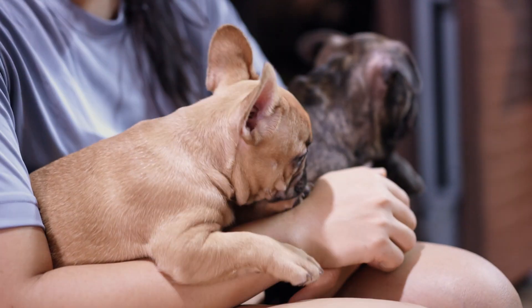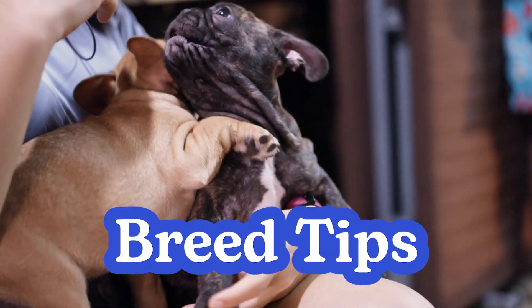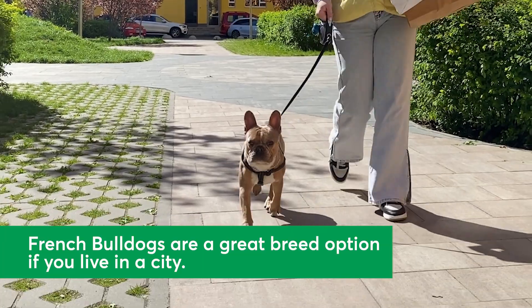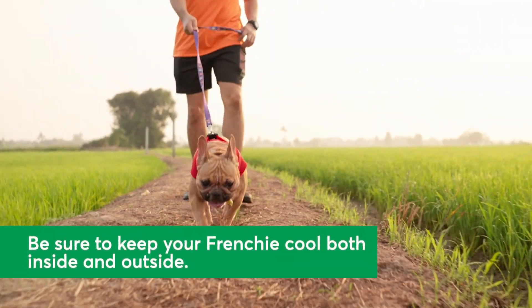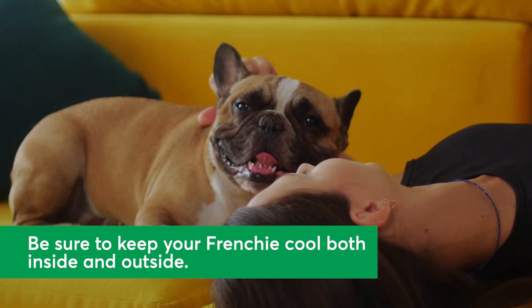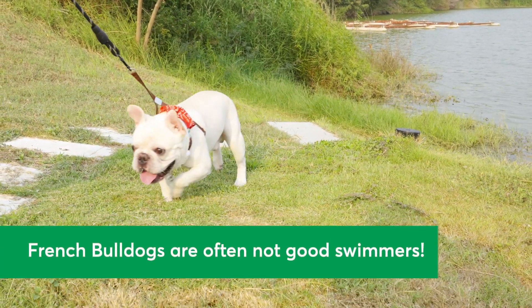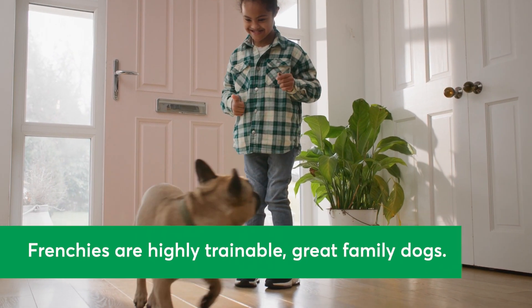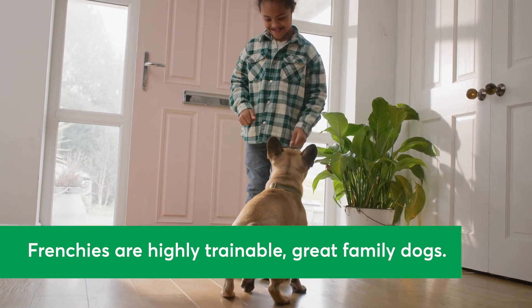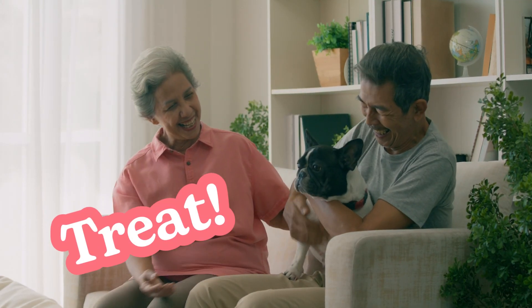Curious if a French Bulldog would fit into your family and lifestyle? Here are our tips on how to give them a great life. With their small size and moderate exercise needs, French Bulldogs make great city-dwelling dogs. Because of their build and facial features, they have a hard time handling heat, so an air-conditioned home is a must. They also struggle with swimming, so keep them safely away from pools and other water sources. Frenchies are well-rounded and make great family dogs. Set positive boundaries and limits with them early, and they will be more than happy to follow the rules — just make sure you include a treat.